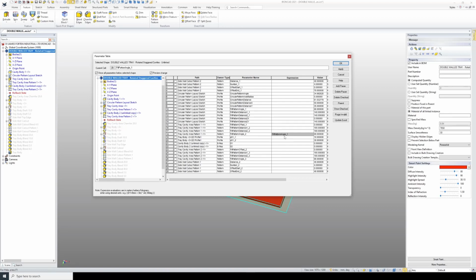So Control V. So that was pattern 1, and then for pattern 2 I want to do the same here, so Control V. I'll go back up to my next one. So in my circular sketch pattern, my fill pattern distance 1, Control C to copy that, and then go down to the equivalent parameter name here and here.